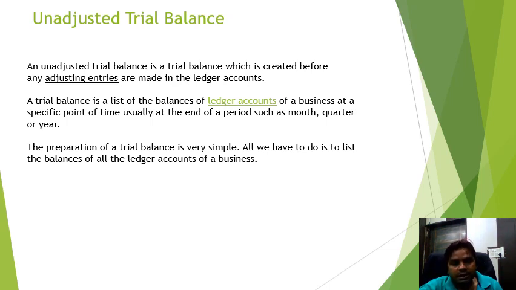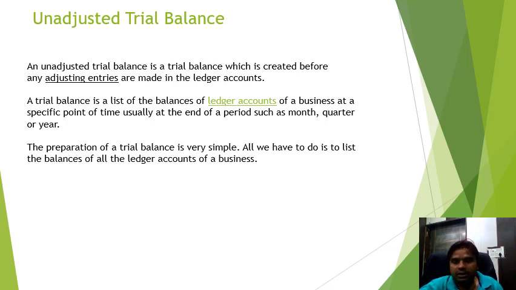So a company can create the unadjusted trial balance at the end of the month, at the end of the quarter, or even at the end of the year. Creating an unadjusted trial balance is very simple. You just have to write down the balance of the account at the end of the period.